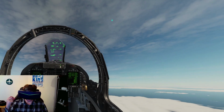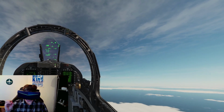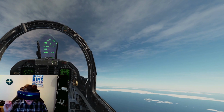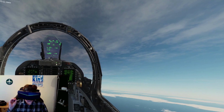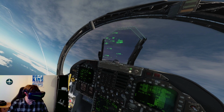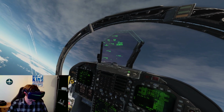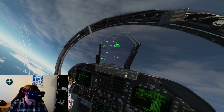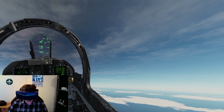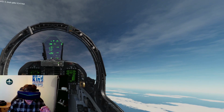Right, so in terms of the audio quality, I think there's not quite enough bass. That is something I do believe Pimax can probably achieve. I think they can sort that out in software, I really do. Oh, it's all kicking off here. Gonna have to really keep on my toes. I want to get one aircraft down if I can. Basically we've got a load of MiGs and Su-35s intercepting our carrier, so we need to go stop them. But yeah, there definitely needs to be a little bit more bass.